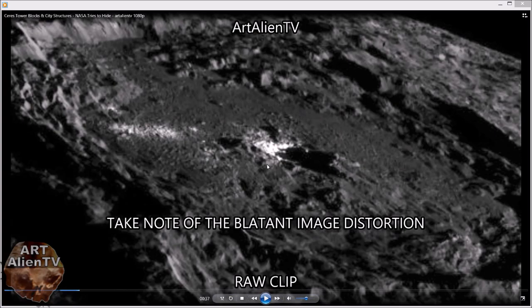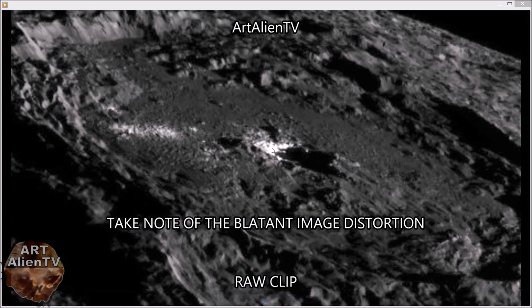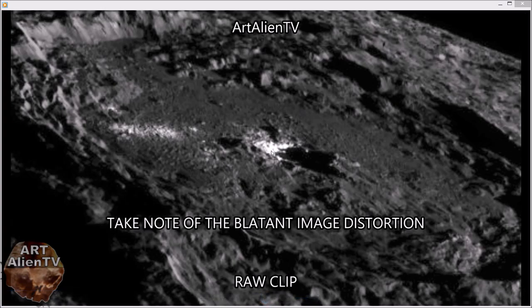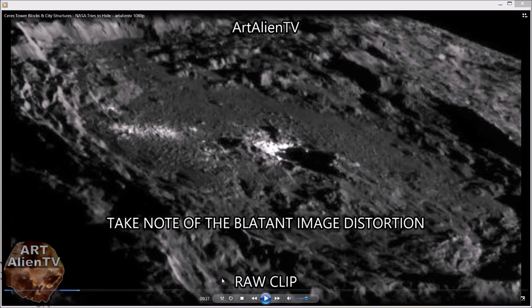Now that's all very well and good if you want to see these lights and possible city lights, as many people have called them. I'm not so sure they are, but they may well be. NASA called them salt deposits, even though these are fluorescent and glow in the dark. Even when the planet, this side of the planet, is in shadow from the sun, these can still be seen from millions of miles away. So it's unlikely they are just salt. I think that's a cover-up.